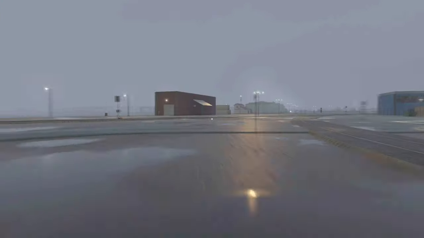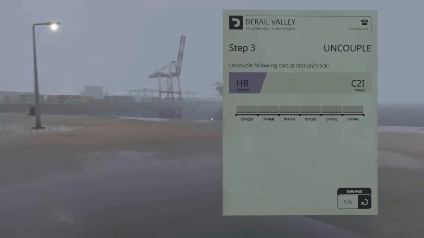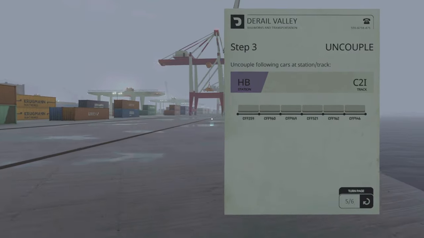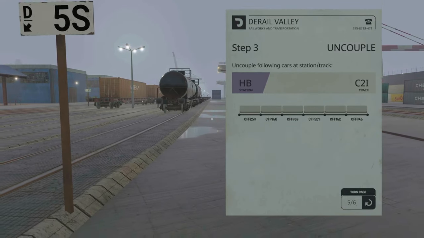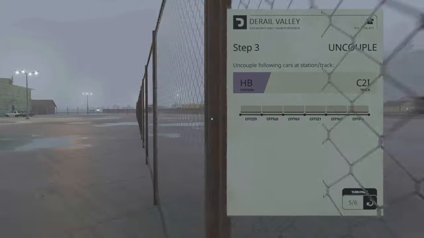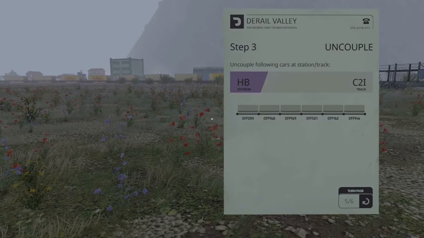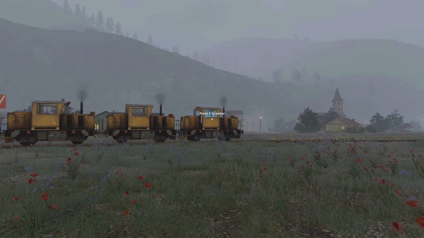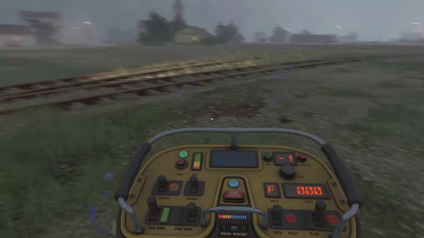Actually, we can do it from the back. From the last one forward, C to inbound. C is probably here. Okay. Just C, right? That's D. Alright, C is right there. I'm going to leave that one behind. I'm going to have to do this for the loco.